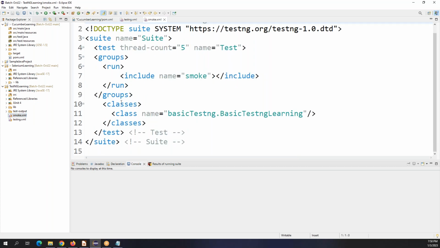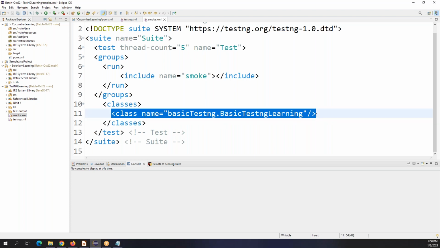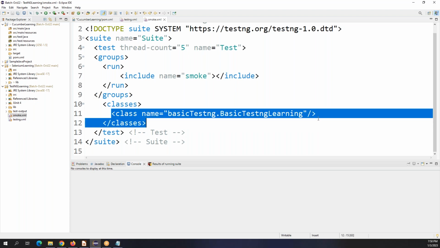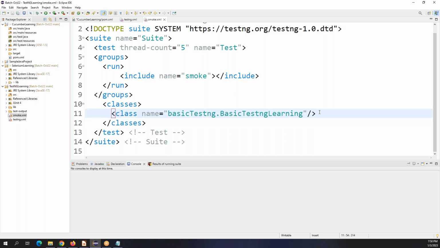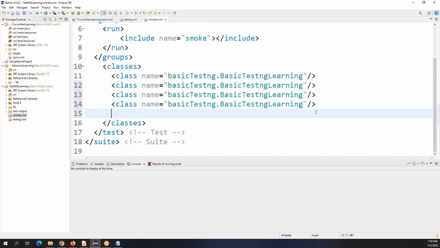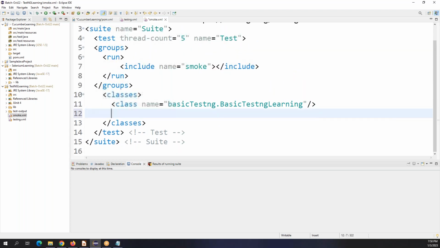This is classes, and under these classes we can have multiple class, right? We created this before, and you already know about this one. If we need to have multiple classes, we have to keep them inside this classes tag. So we are doing almost the same thing here.